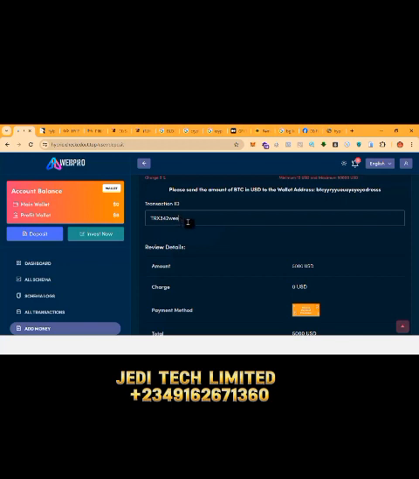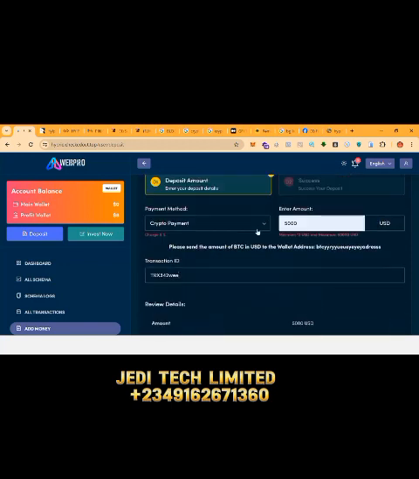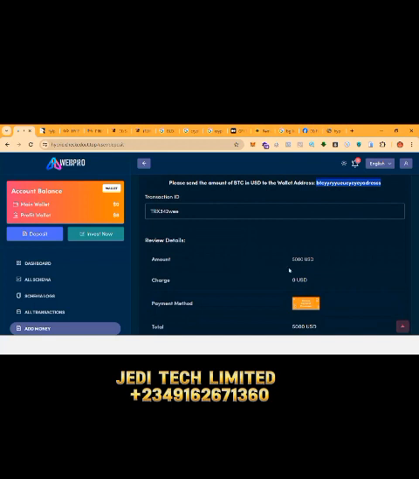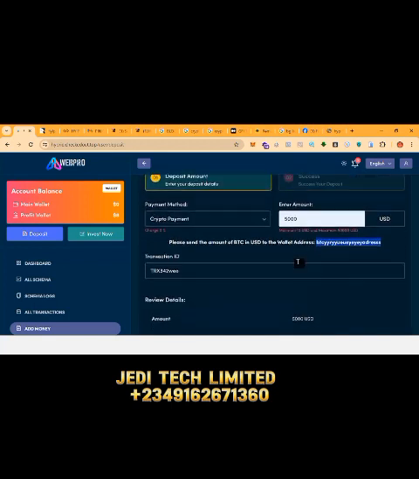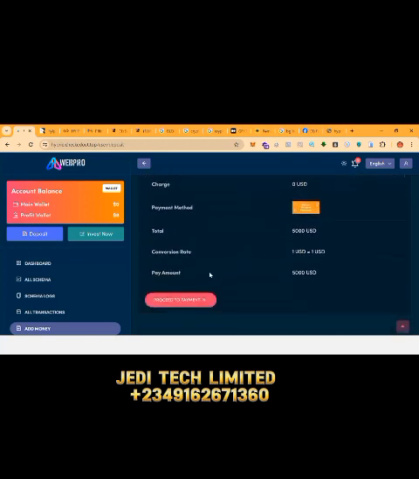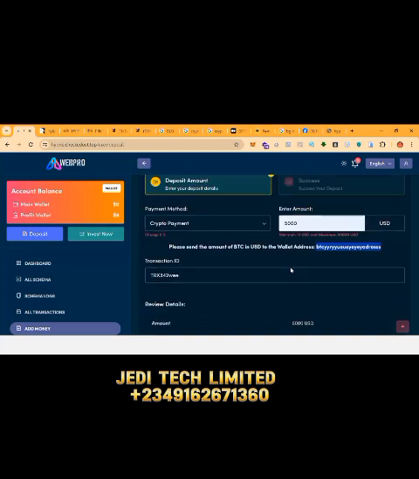Immediately you send the funds, you can see it says please send the amount of BTC in USD to the wallet address. This will be the admin wallet address that you have to send these funds to when you want to deposit. Admin can configure this, which I'm going to show you in this particular tutorial.